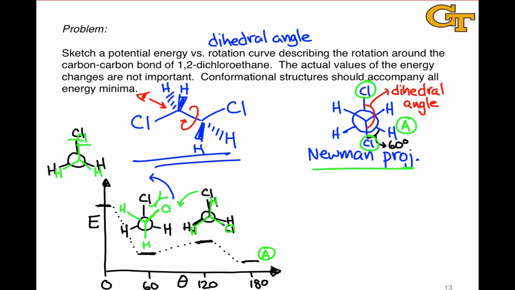What then can we say in general about problems of this type, where we want to generate an energy versus dihedral angle curve? The first step is to draw the structure if it's not drawn already. In particular, the Newman projection format is very valuable for types of problems where you're looking at single bond rotations. Drawing a Newman projection looking along the bond that you want to rotate around makes things a lot easier.